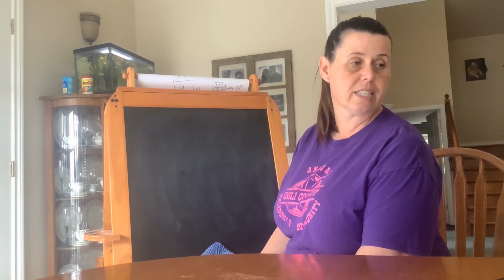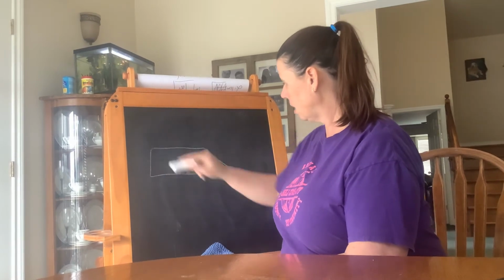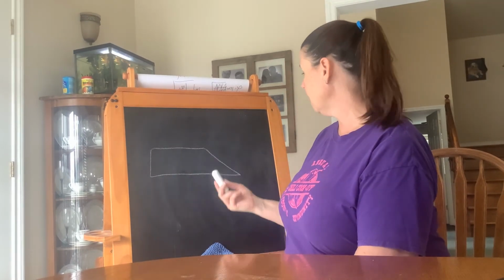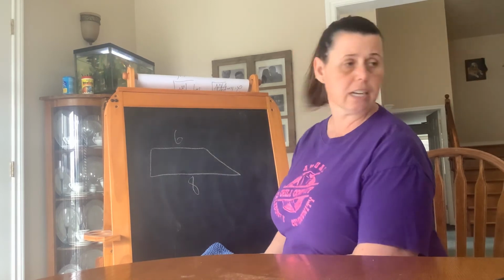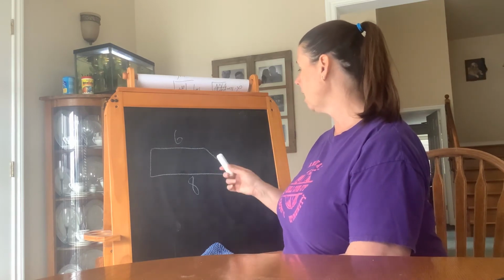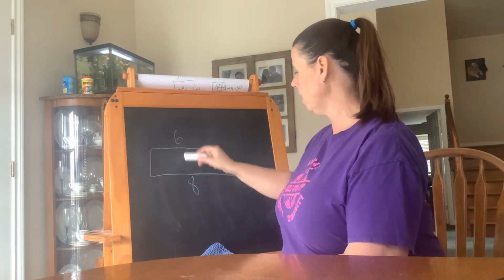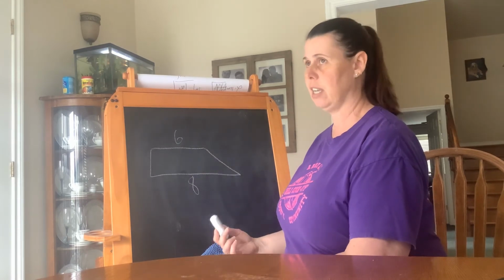Okay, number 12. Find the area of these trapezoids by converting them to rectangles with the same length as the number halfway between the bases. Okay, so they're showing me a trapezoid. I'm going to guess that this is 6 and this is 8. It's actually not, but to figure out the area, I have to figure out what is halfway between 6 and 8. Well, sometimes you're just going to know. 7 is halfway between 6 and 8.